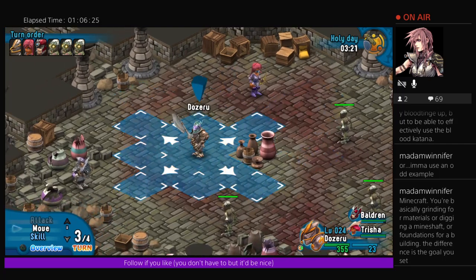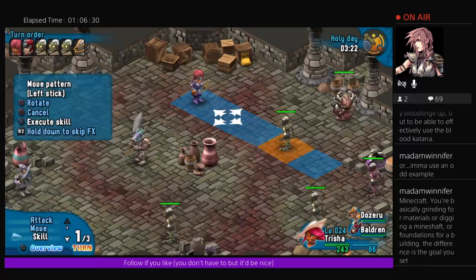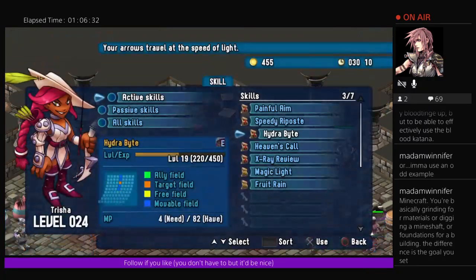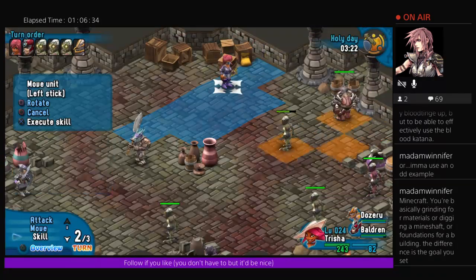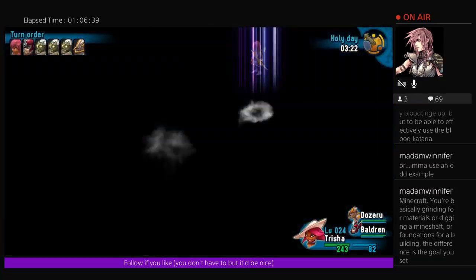Right, I'm going to take Dozeru this way because Baldrin's got enemy sees weak too over there. So Dozeru's going to go and help him out. Actually, can I? Yeah. Should have done this first. Oh, hold on one moment.